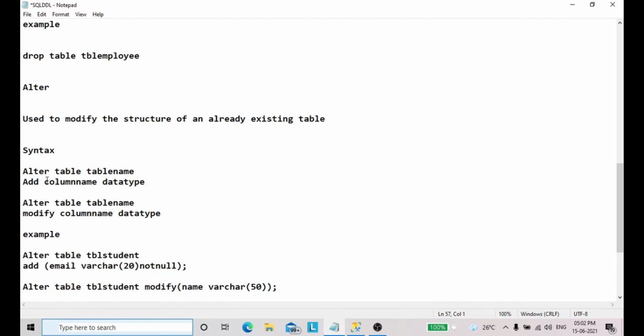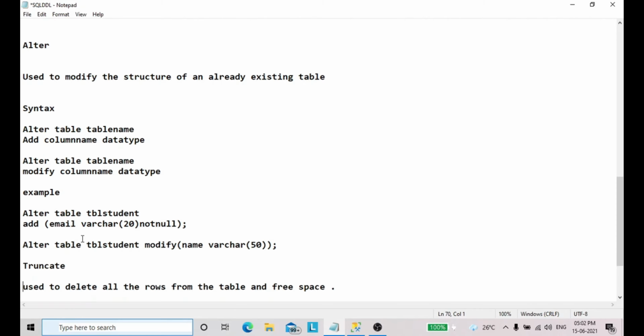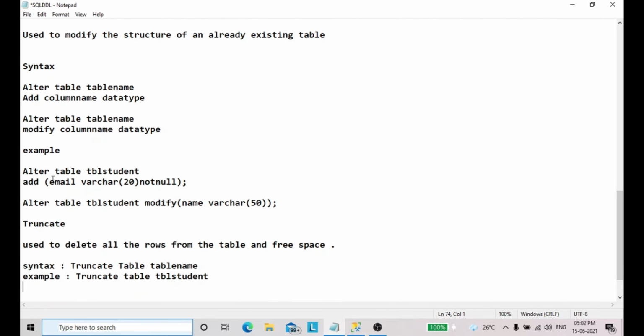This is for adding a new column, and this other syntax is for modifying an existing column name or data type. We can execute the examples. First I am executing this add: alter table, table name, add column name, data type. I am adding a new column.